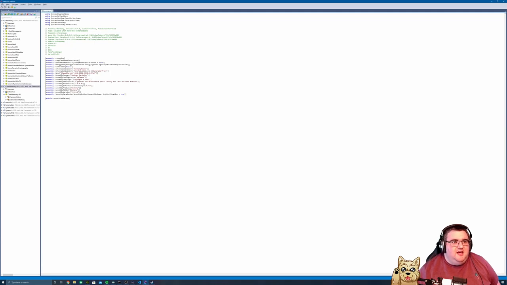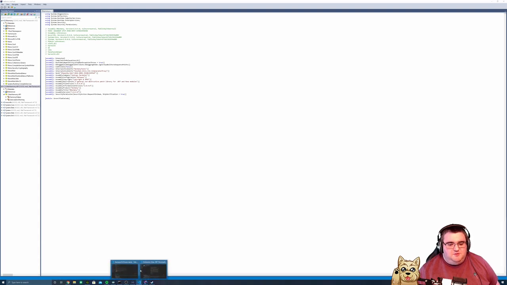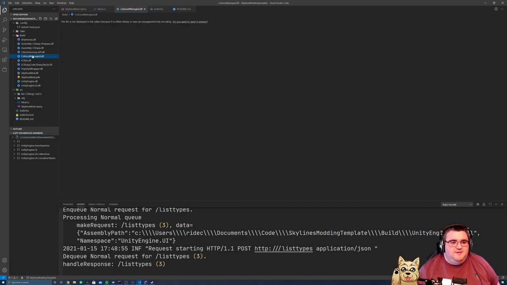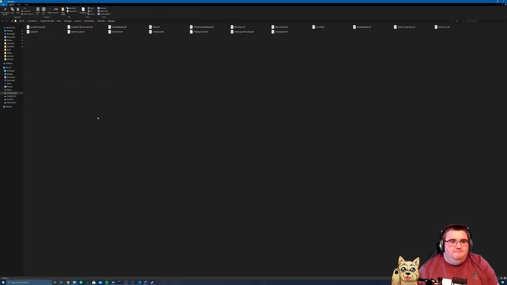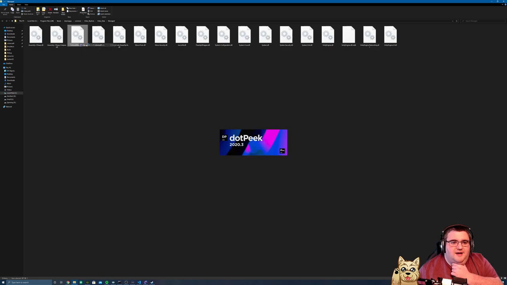What we've learned though is that if we flick open our project, we don't have the Colossal API. Colossal.ui. So let's go and grab that into this project. Colossal managed. Do you want to be decompiled? And we'll see what's in there. Let's go and do a little bit more spelunking around. Let's go and open up that folder. Because that's a good folder to look at. And there is no Colossal UI, but there is a Unity UI. Oh, hang on. Colossal Managed. Let's just dotPeek this.